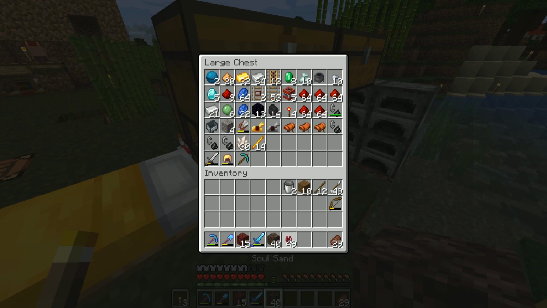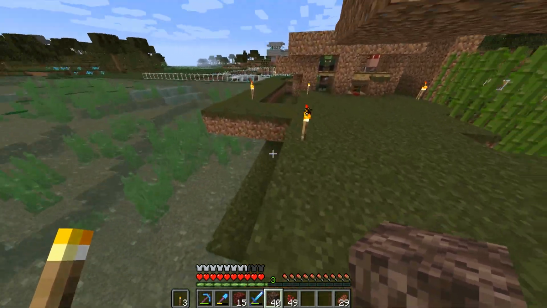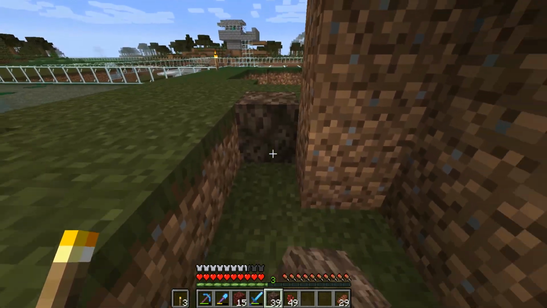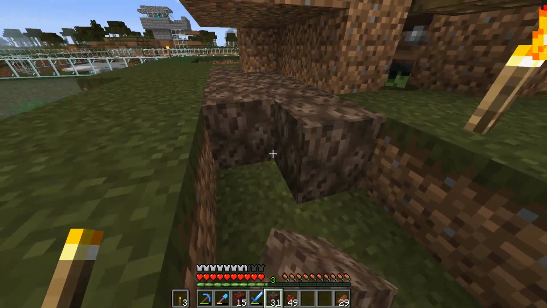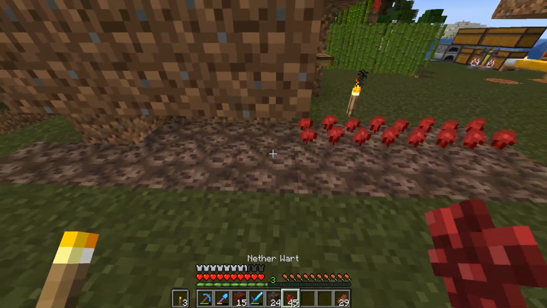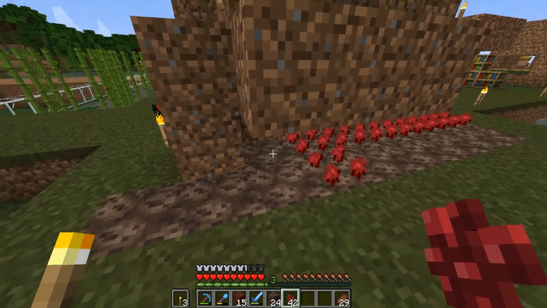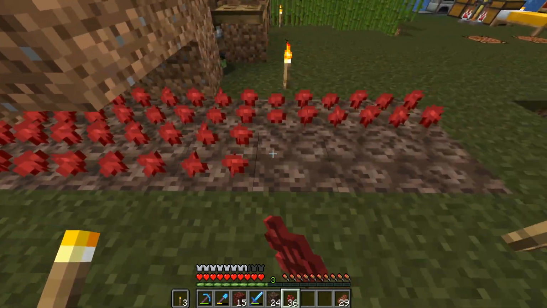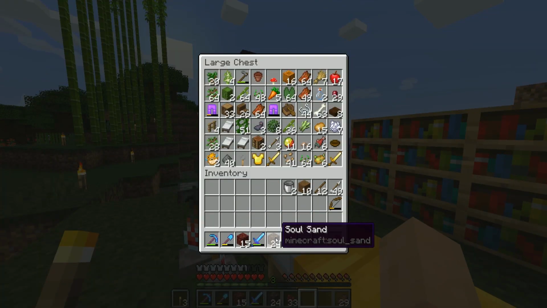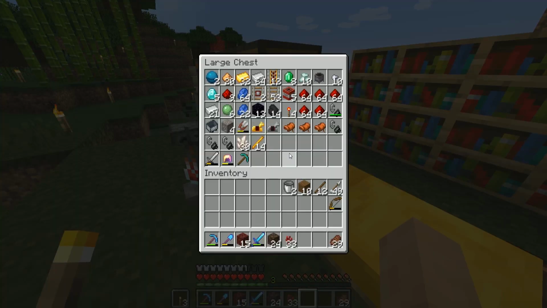No, I appreciate him giving me back the item that I was trying to throw away. Definitely. I'm just gonna throw down this stuff right here for now, because we can, and it kind of fills the space as well. So yeah, there we go. We got some nether wart planted, so that's good. We can throw that somewhere.